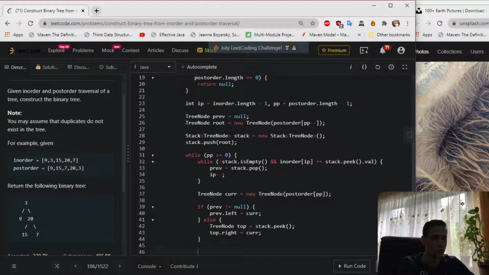Finally, we need to decrement the pp pointer by 1, set previous to null and push this current node onto the top of the stack.